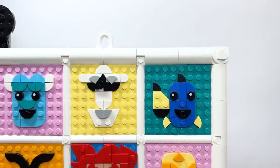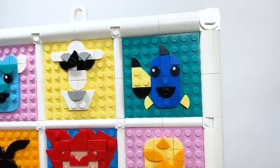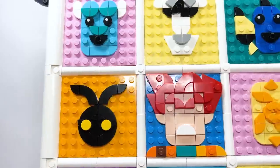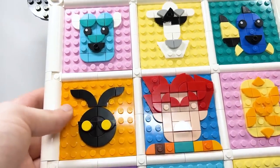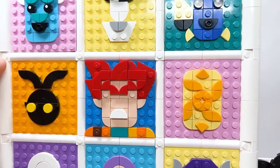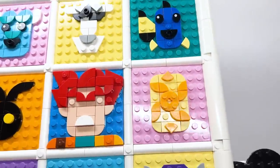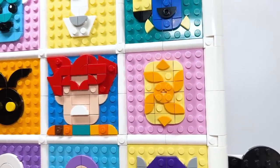Dory wasn't included in the set — Nemo was — so I made her myself. My love for Pixar is very big. Then there's a Heartless from Kingdom Hearts — Kingdom Hearts is tied to Disney and really grew my love of the franchise. For Wreck-It Ralph, I tried to do a little 8-bit picture with overalls, though he's probably a bit too big relative to the other characters' style. Then I did a floating lantern from Tangled — the sun shape turned out pretty well.